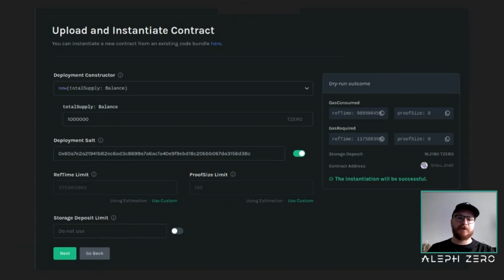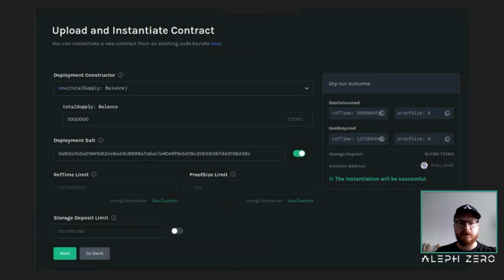Then you have this whole UI that lets you say what parameters, well, basically you're calling the constructor here, right? So you're saying what initial parameters you're supplying to the contract. You get some gas estimations, which is actually quite a handy feature. You can use some more advanced features, but we're going to skip those because in general you're good with the defaults. And notice that this does a small dry run of your contract, so it can tell you whether this instantiation will be successful or not. It might not be, for example, if you don't have enough funds to pay for the fees.